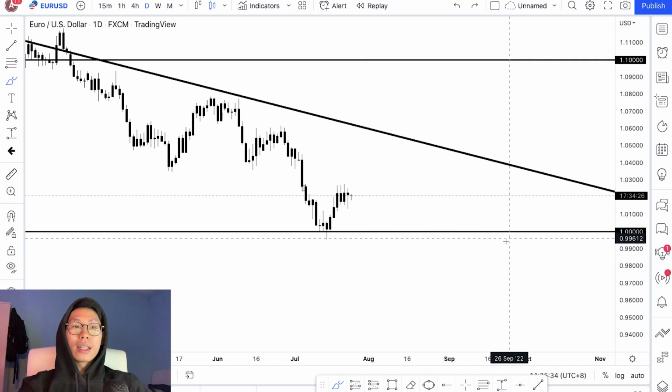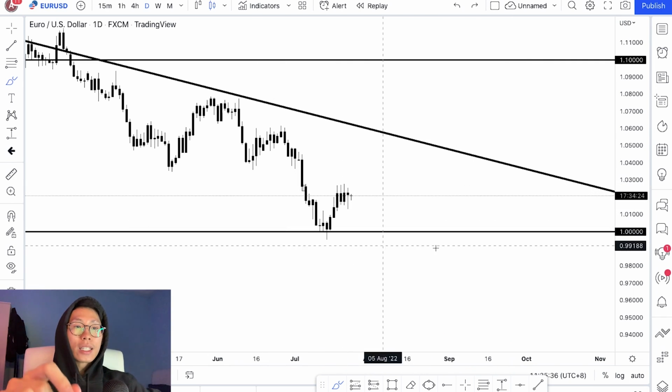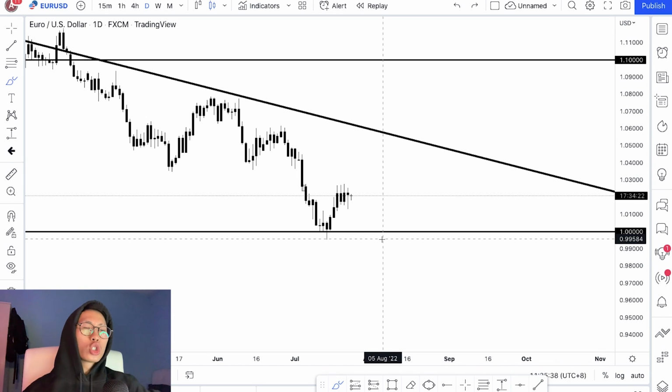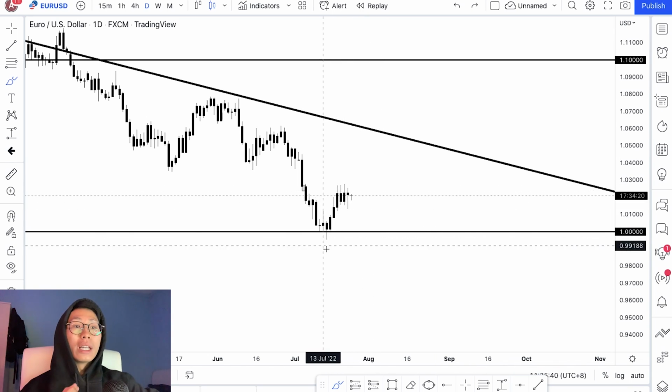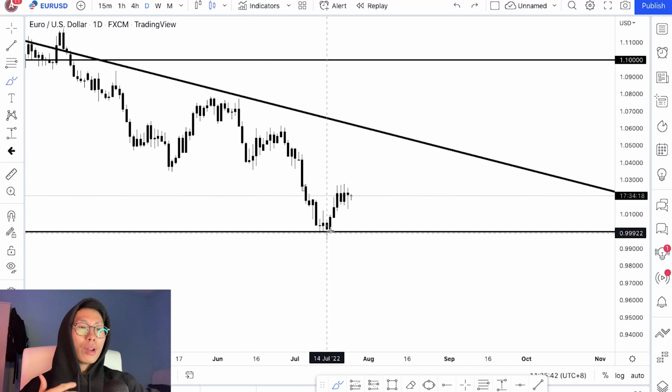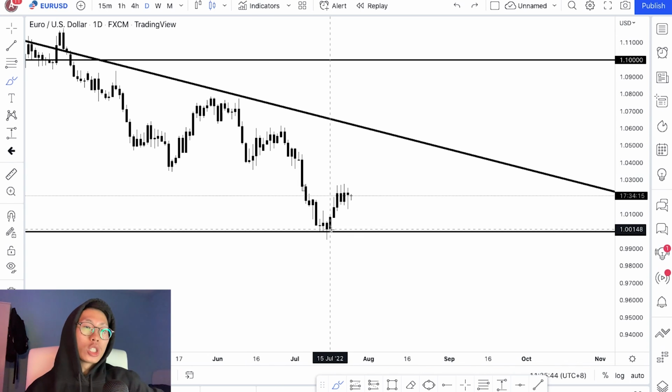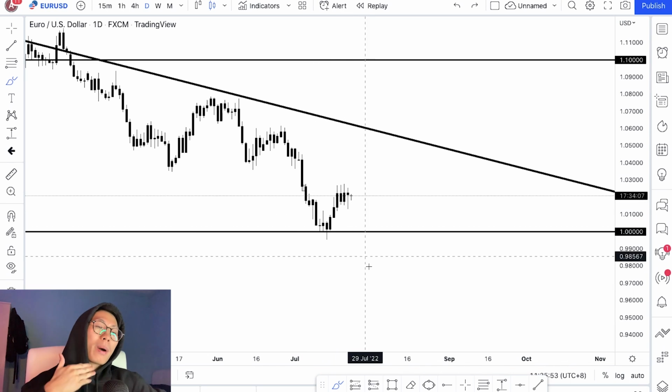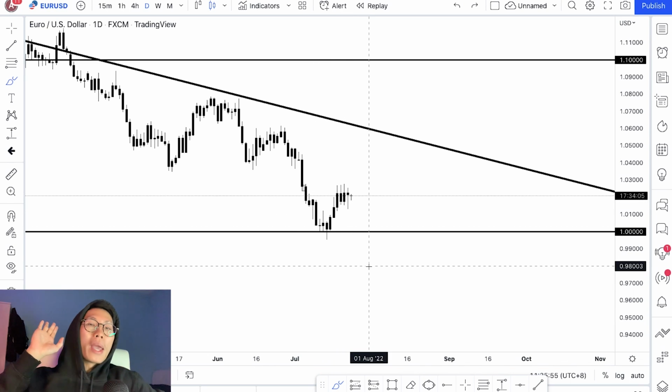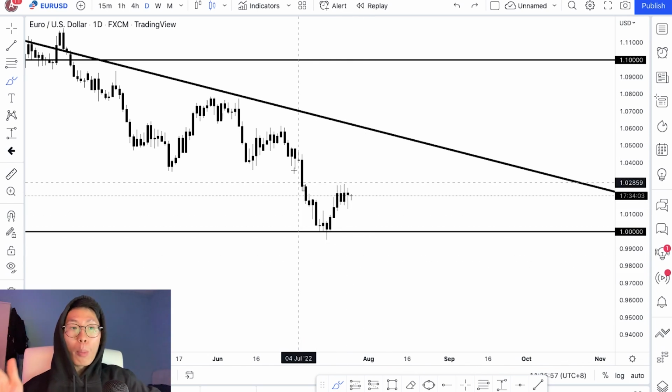There are so many things that price can do at this key level. That is why we do not assume that price is going to go up or down immediately when price is at a key level, because price can do so many things. What we want to do is react to the market, and wait for the market to show us some sign of reversal, or whether price is going to break past this level. Then that is when we enter for the trade. But right now price just bounced off.